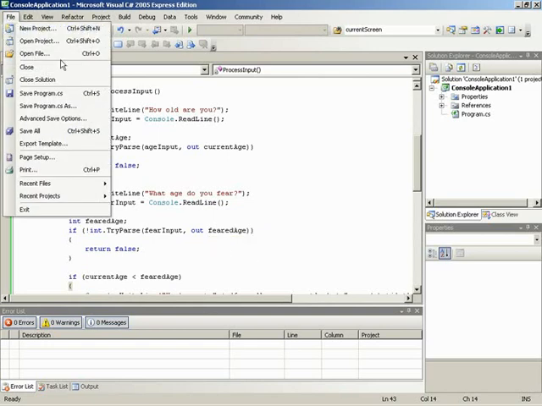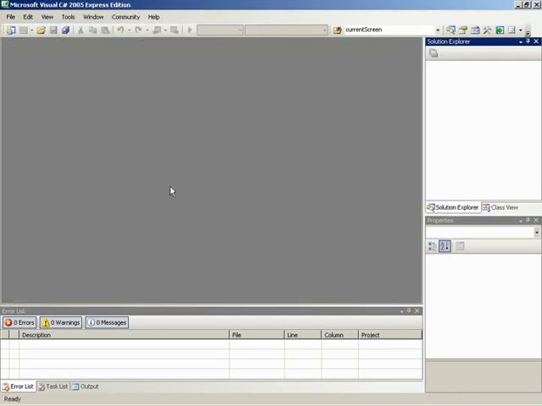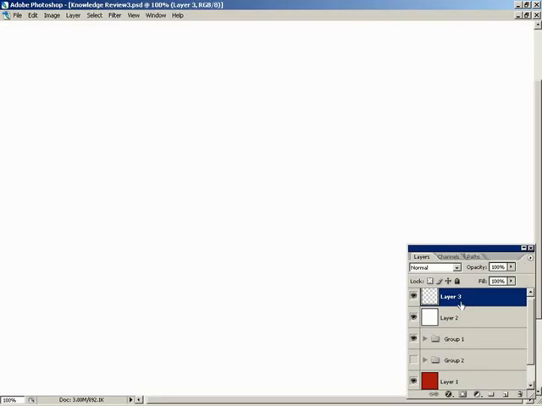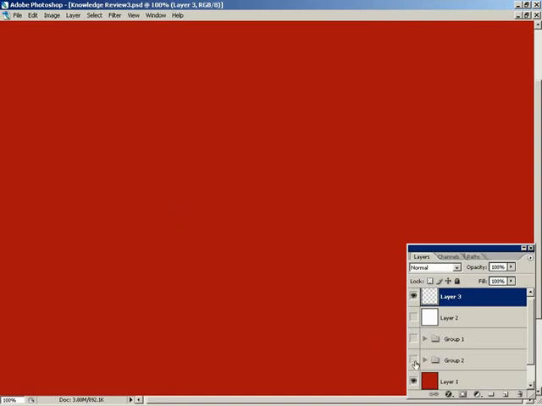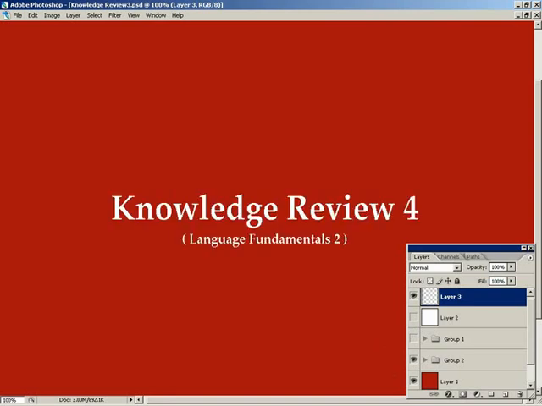All right, I'll just do a closed solution. Okay. And I'm going to jump back over here to the whiteboard, and we will turn this off, and knowledge review number 4. Welcome back. Here we are with our second challenge of the day. So listen very carefully. Think back to the enumeration video, which was the last video, so you don't have to think far. In that video, we discussed writing a mock-up software for a remote control. And I had even given a hint in the video that we were going to do something with that in the knowledge review section. Now, I'm going to give you some code here.